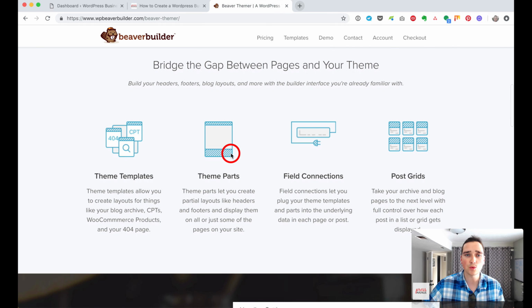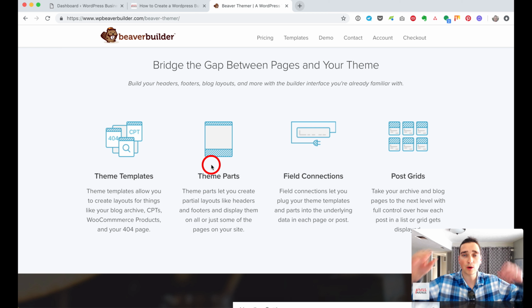But just to show you what Themer can do, so theme templates, a 404. If somebody types a link, yourdomain.com/a page that doesn't exist, it gives a 404 warning error page. With Themer, you can drag and drop new layouts exclusively for that 404 error and really clean things up. So you can have a search box, you can recommend blog posts, etc. Typically with WordPress, you would have to hand code all that, and it's just not ideal for most people.